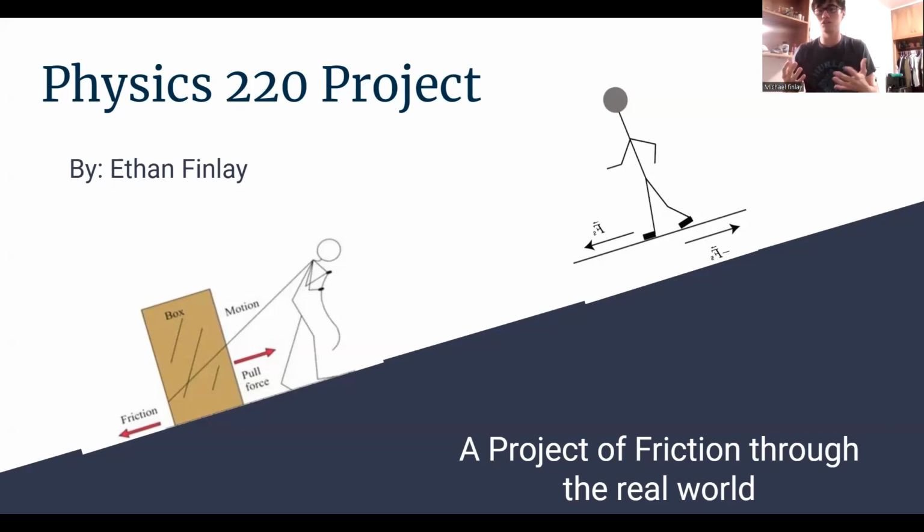My Physics 220 project is on friction through the real world. My plan is to go through the slides real quick, kind of explain the background, the basics. It's a really simple project, just explaining what friction is. And then at the end, I'll angle my camera down to show the actual project and what I'm working with. I will explain the materials and what's going to happen throughout the slideshow, obviously, but I hope you can hear me well. And let's jump straight into it.